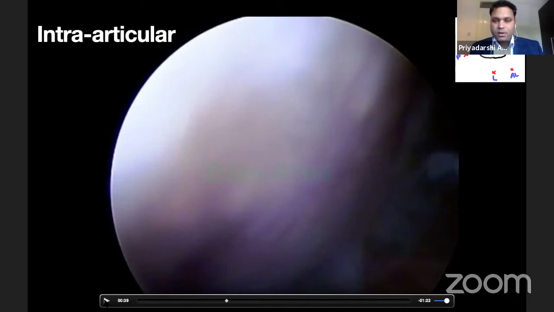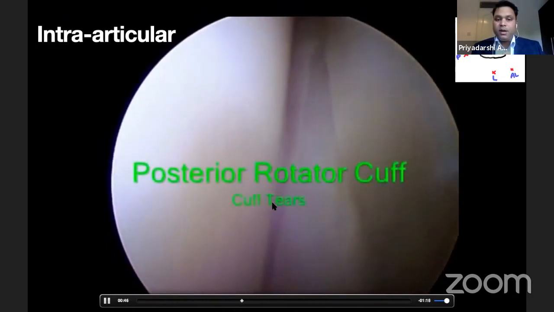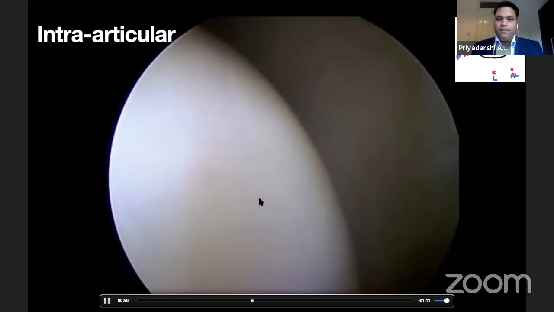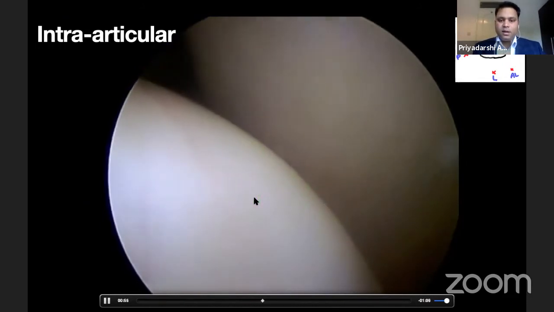Now, I have paused the video just to mention one point in the anatomy. When you look at the cartilage and how far it is from the rotator cuff attachment, the superior cartilage is just 1 millimeter away from the rotator cuff attachment, however inferiorly, it's around 13 to 15 millimeter. So that denotes the bare area. And then you go proximally, superiorly, and look at the posterior rotator cuff. And that's the superior rotator cuff, that's supraspinatus.